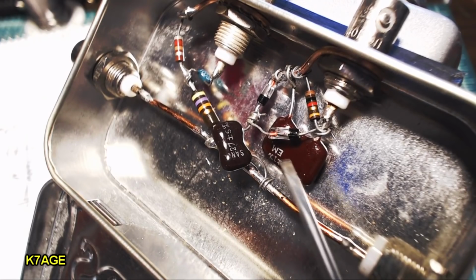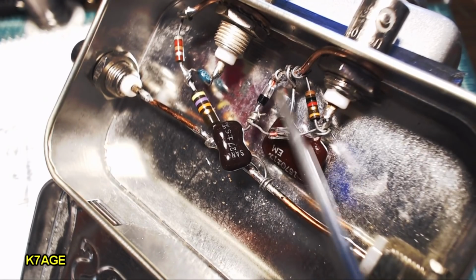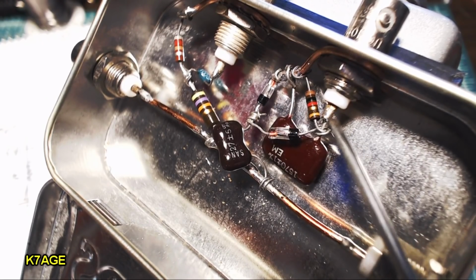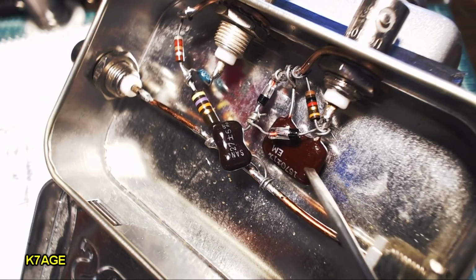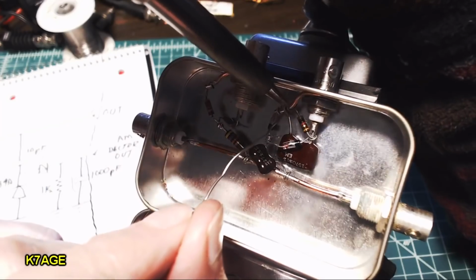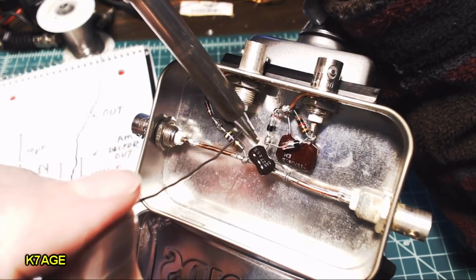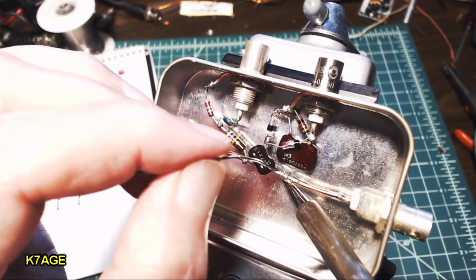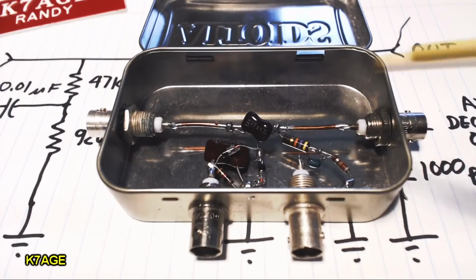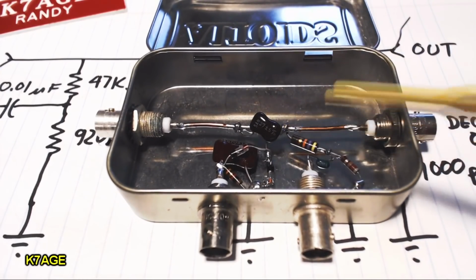Okay, I have everything mechanically installed in here. Nothing's really soldered. Here's the capacitor picking off from the RF coming in. Here's the junction of the diode to ground. The other diode going to the center pin of the BNC, along with the resistor and the 1570 picofarad capacitor to ground. So, okay, get in here and solder this stuff up, and solder the diode junction, and solder the center pin, and solder the capacitor onto the feed-through wire. Okay, I have it all done here. Everything looks to be in good shape. So let's hook this up and do a quick test with it.